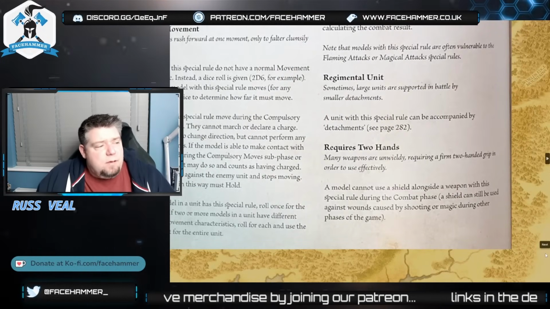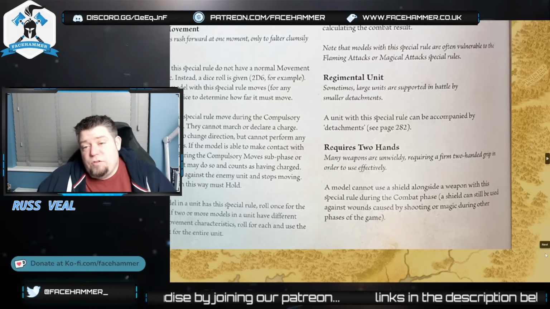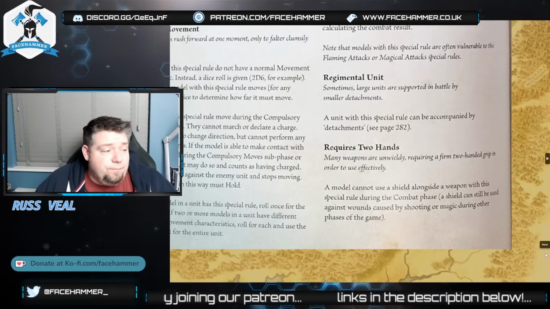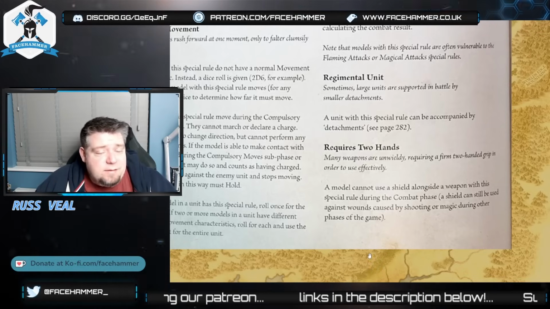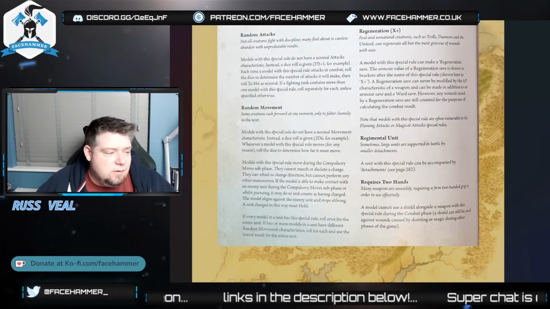Regimental unit. A unit with this special rule can be accompanied by detachments. So that's just the rule that allows you to take detachments. Requires 2 hands. Can't use a shield alongside. It's kind of self-explanatory.